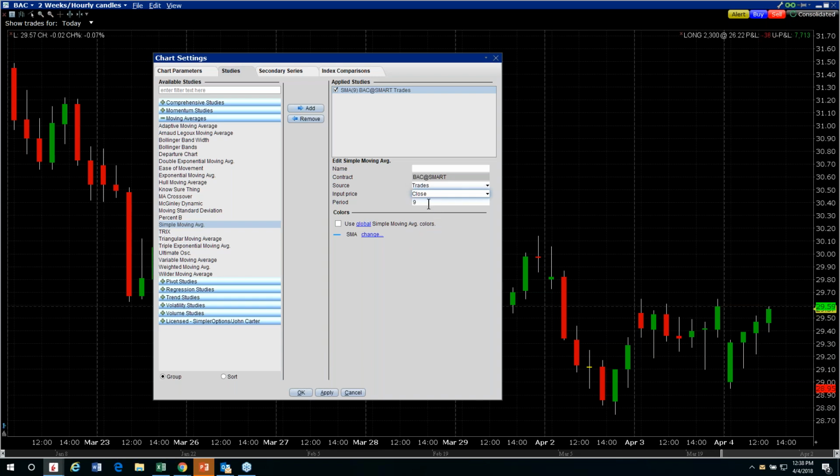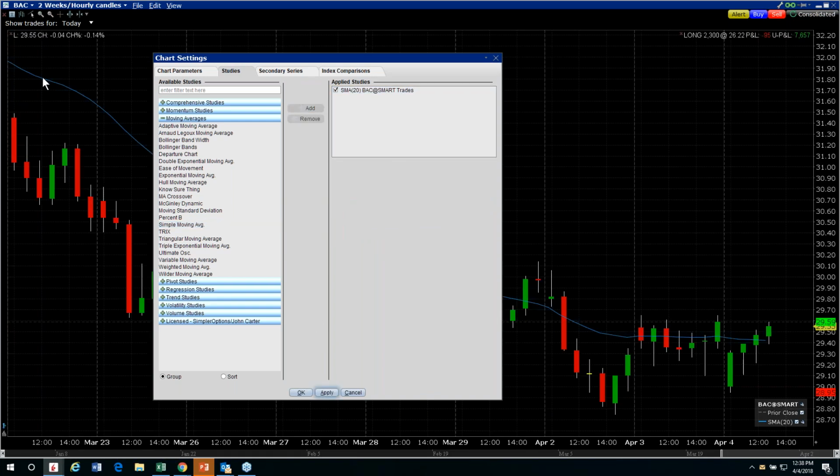Also notice the period displayed. Now the period is going to show you a 9-period simple moving average, but you can also add, for example, a 20-period moving average. Notice here it's also going to show you what those line colors will appear like. So I'll go ahead and click Apply, and notice we now have a simple moving average that's been added to the chart.